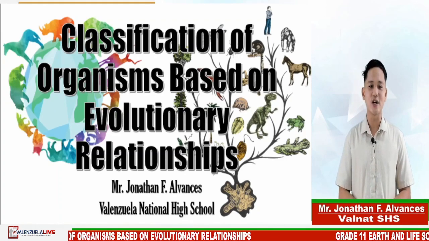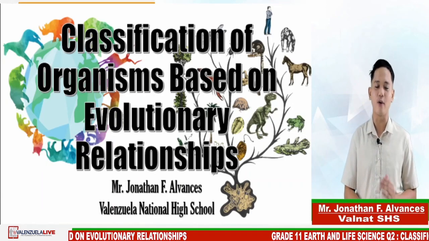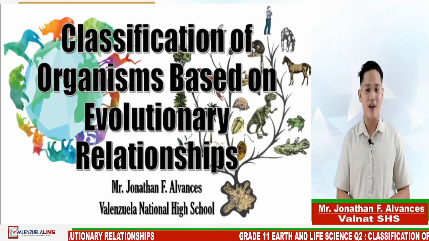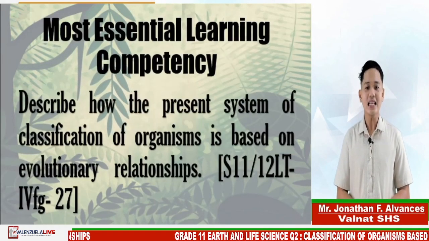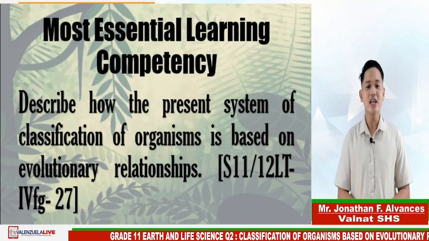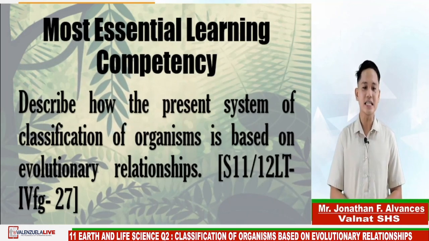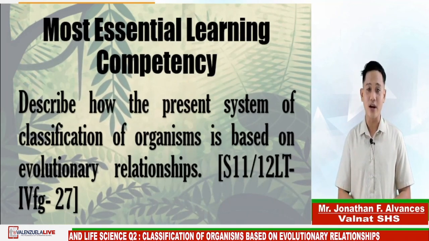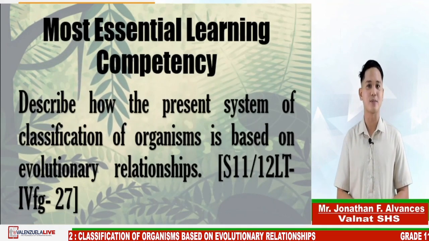For today's lesson, we are going to learn more about the classification of organisms based on evolutionary relationships. Before we proceed, let us first have the most essential learning competency that we need to attain today. Describe how the present system of classification of organisms is based on evolutionary relationships.